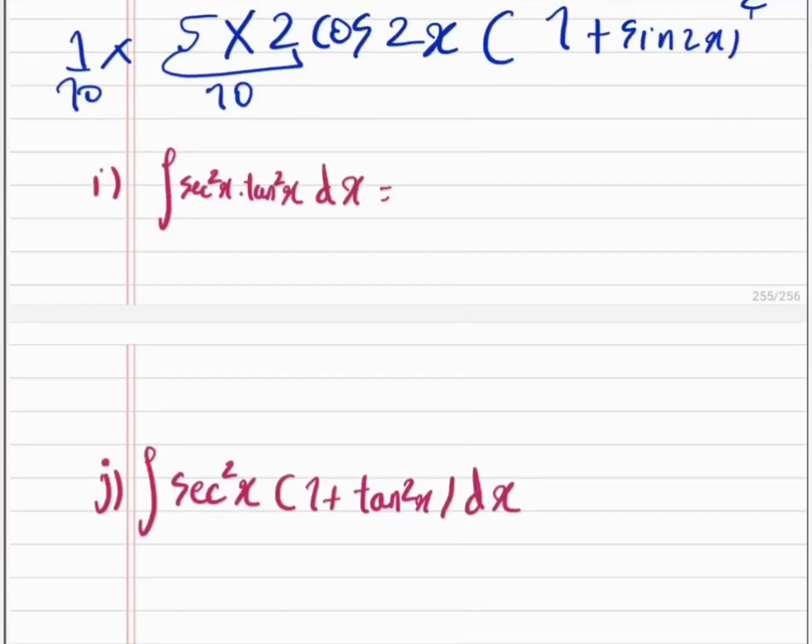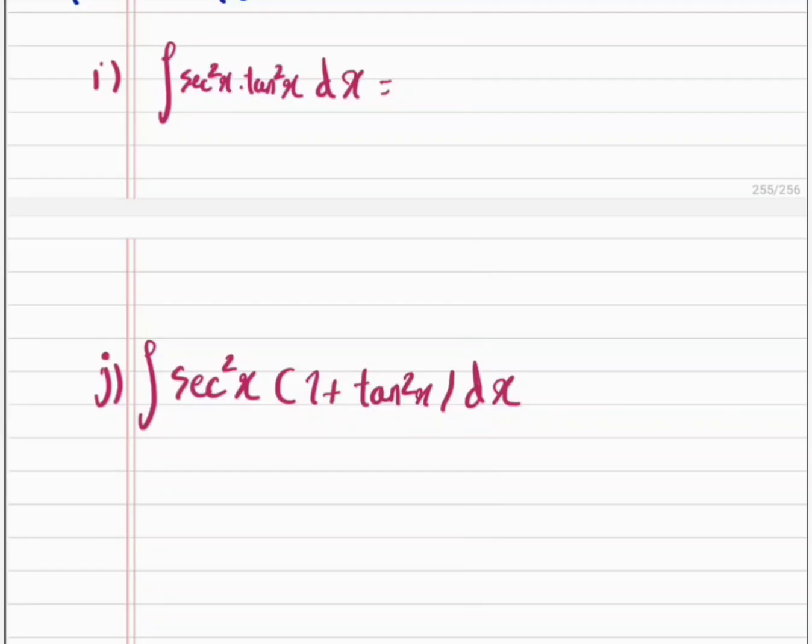We have sec squared x times tan squared x, and we want to integrate this. This one is a bit less obvious compared to the previous examples. Here we have sec squared times tan squared x, and when we look at this, there's actually not a very helpful way to use trigonometric identities. So the best way here is using the reverse chain rule. And the trick is to remember something very important: if you differentiate tan, then you will get sec squared x. So that's very important if you notice that.